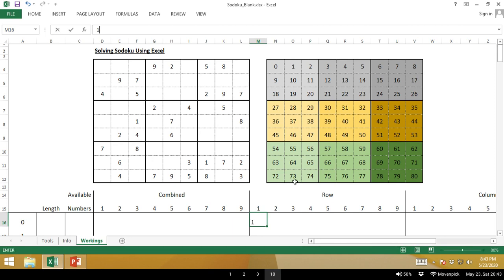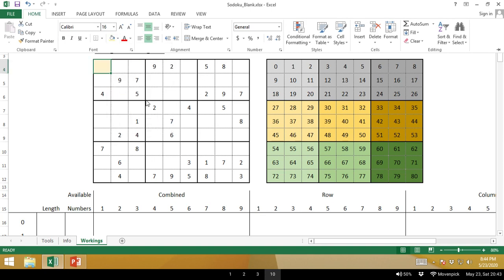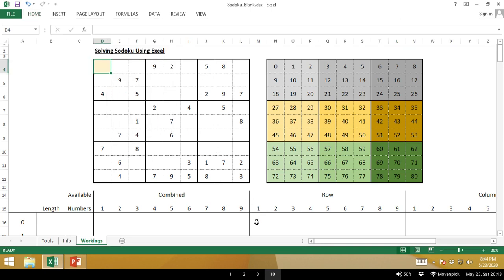So for example, let me highlight this one a little bit so that we can see clearer, right? So for this color cell, we hope that if 1 is available, if you check the row, you see 1 is not inside yet, so we hope that 1 is here, and then 2 is not here, so we leave it empty or blank.